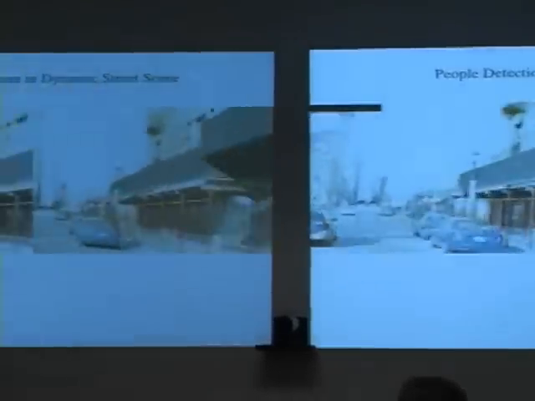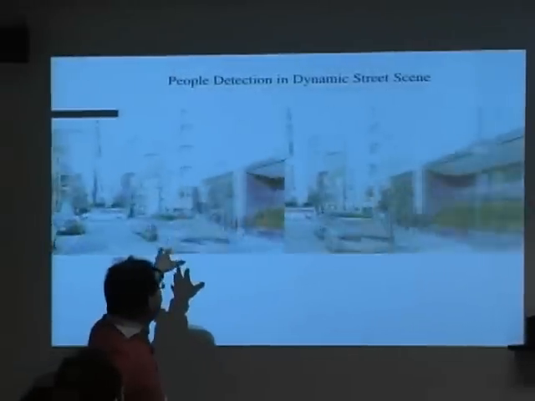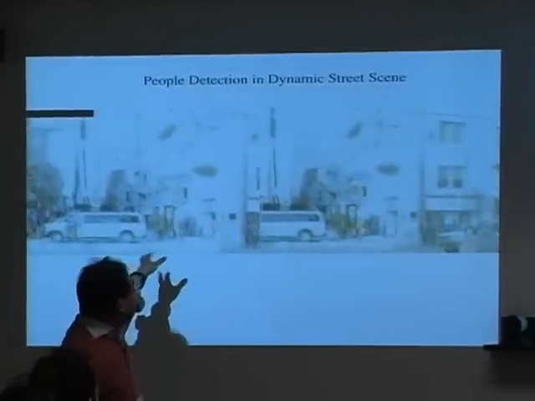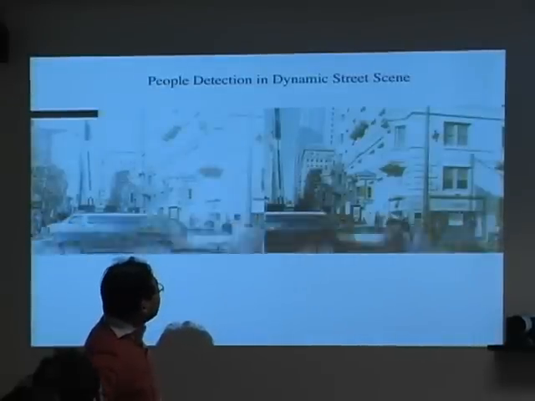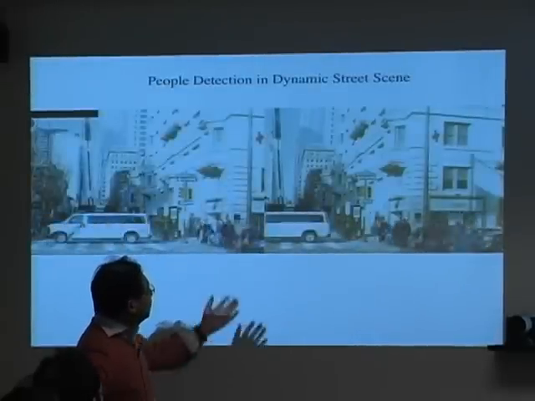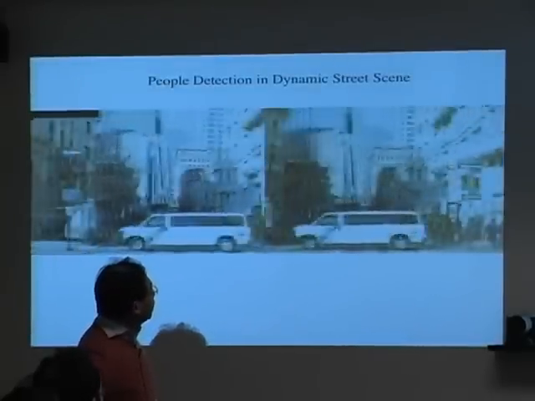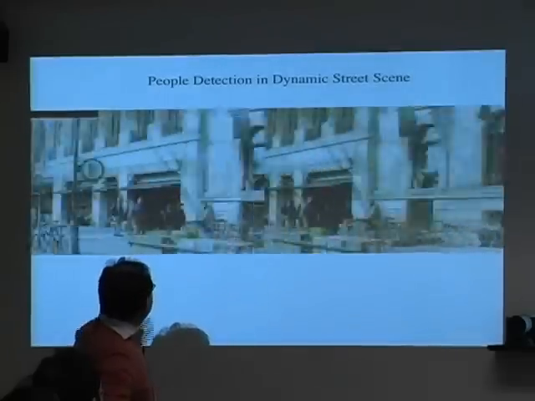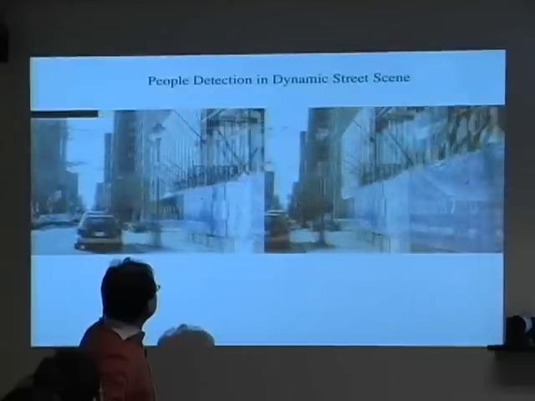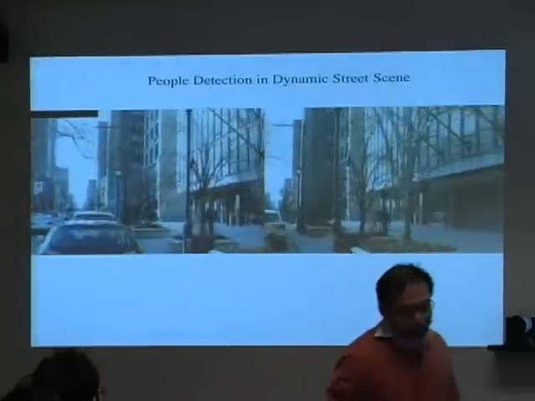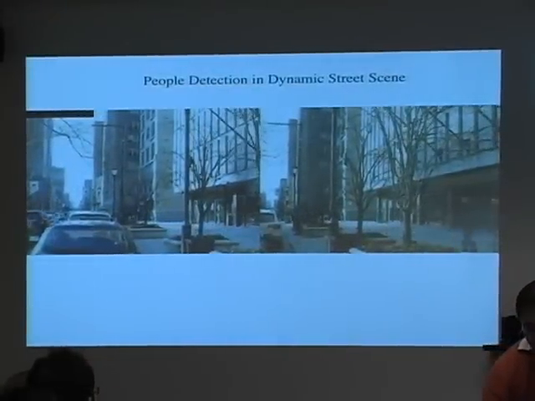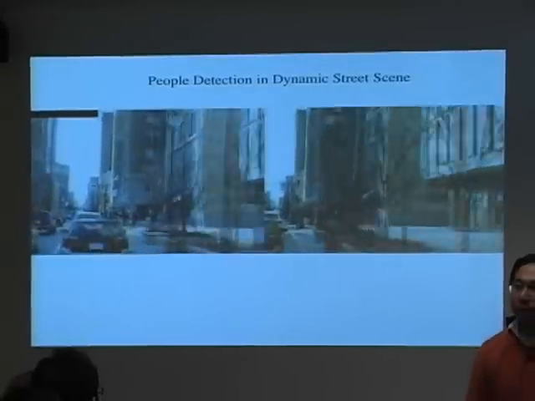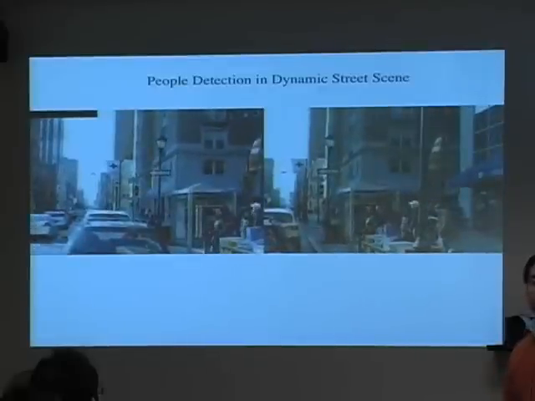So here's a bit of a problem of dynamic range. The camera has a fixed shutter speed, so we had to manually adjust the dynamic range as we drive. It's a busy street, a lot of people, they're often occluding each other, and there are lots of moving objects. So the goal is trying to detect those people on the street. We have a natural advantage because we're in an urban environment, so it's easy to take those data.